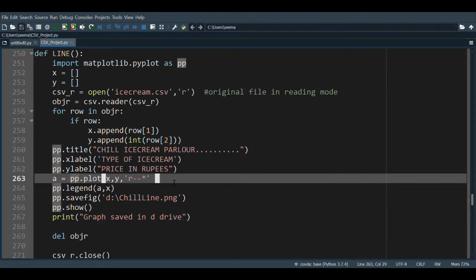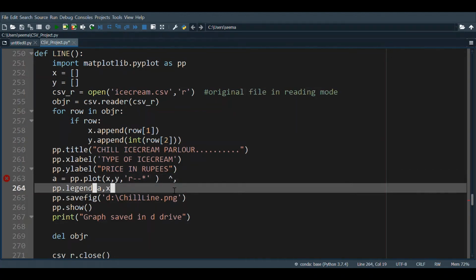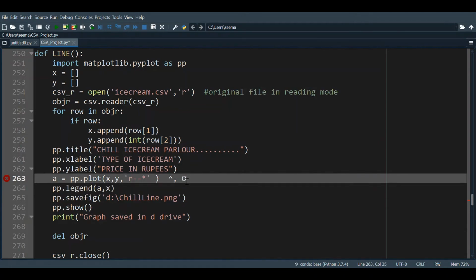Obviously, I have many other symbols also, for your information. I can use a caret symbol also. Instead of a star, I can use a circle, that is O. O will be displayed as a dot over there. There are other symbols which can be used. For example, I can have a symbol like this, and a symbol like this. I can use a pentagon. So different color codes with different combinations can be used here.